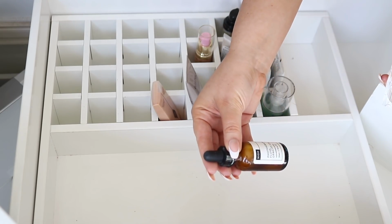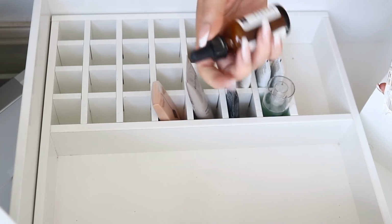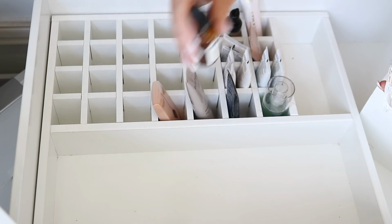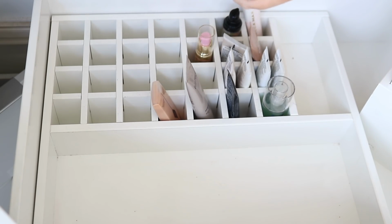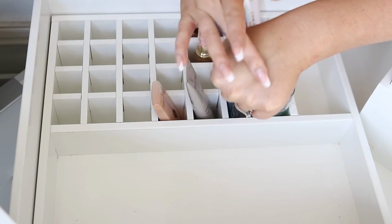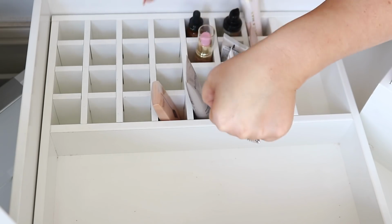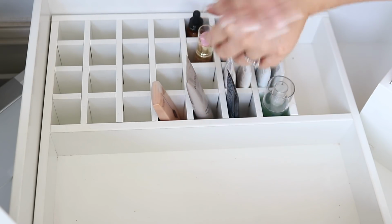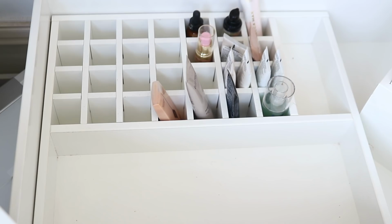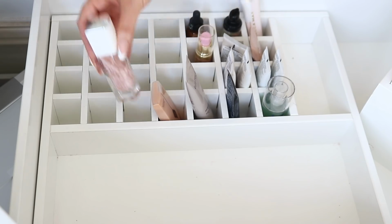And then we've got the Photography Fluid. Why did I struggle with that? By Neod. And this is like a highlighting liquidy thing. It's like this white fluid that just makes your skin look really nice. Oh, it's very messy. Yeah, it gives this glow. I don't know if you can see, but it really just gives you this filter. I think it'll be easier for you to see if I use it in a makeup tutorial, but it really makes the skin look stunning. I need to try it some more. Should I keep this? This is one of my most expensive primers. Ugh, I'll keep it for now.